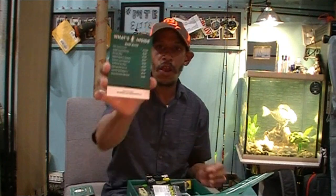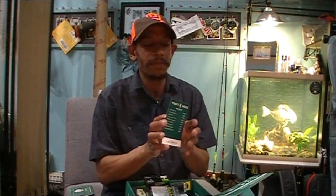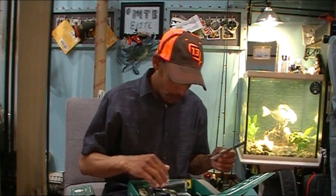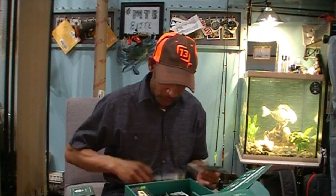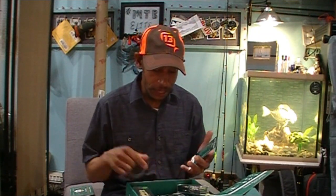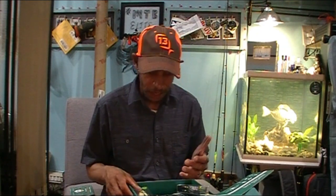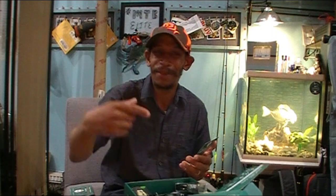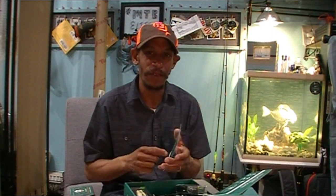Next in the box is a 'What's in Your Box' card. This gives you a rundown of all the baits and their retail value as they assess them. Normally there's a sticker — I just don't see it on top of the box, hopefully it's in the box, or this will be the second time MTB has shorted me a sticker. Only this time I'm expressing it. Congratulations to the winner of that trivia question.